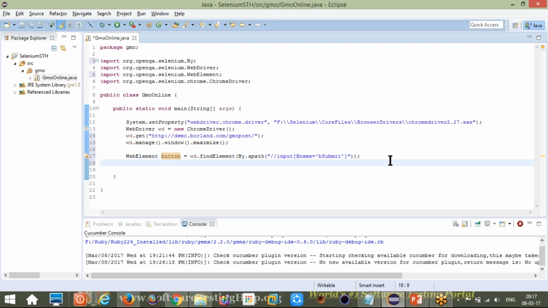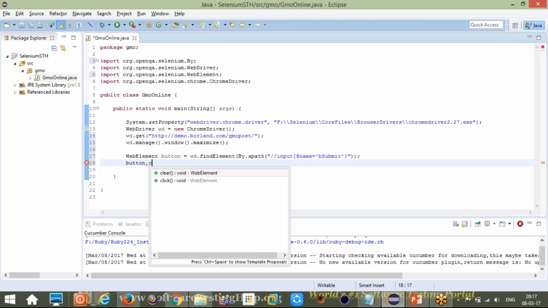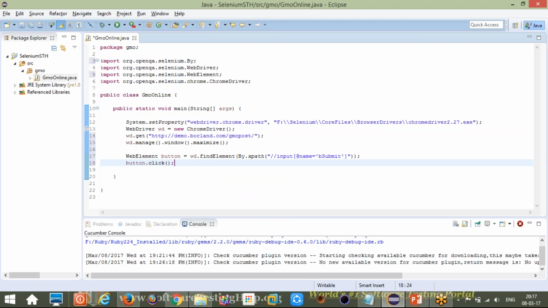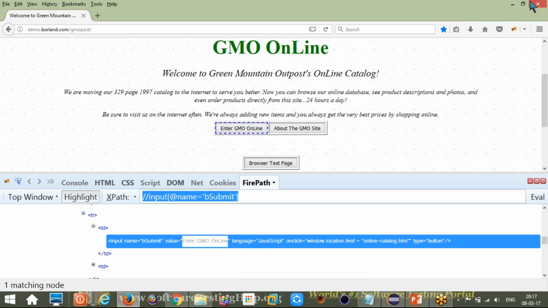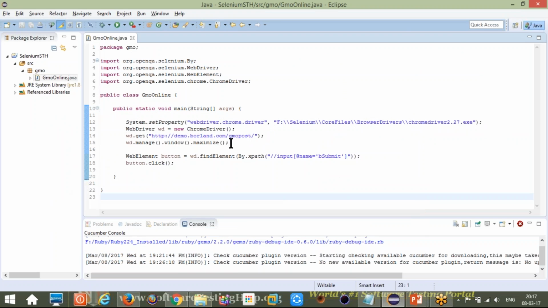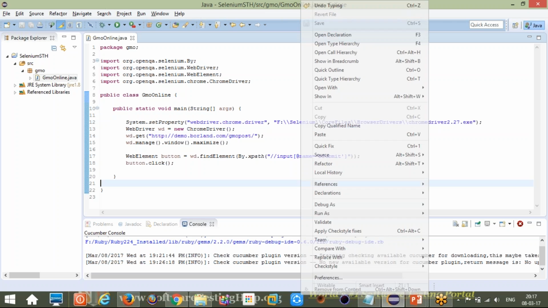Right, now I have to click on it. I will say button dot click. Okay, now let us see what happens. I will save this and you can see that I have opened a Firefox browser here, but I am using Chrome driver, so our script should execute on a Chrome browser.